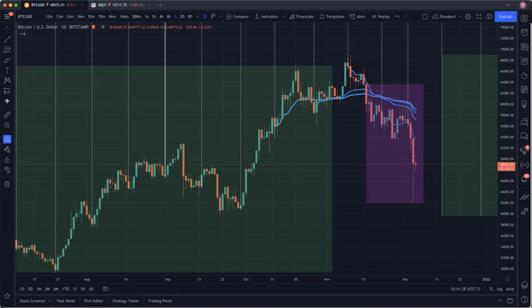Lots to cover with Friday's flush in Bitcoin leading the way. You're looking at Bitcoin in TradingView right now, and I'm using the new Time Trade script that's going to be part of the website launch on Thursday, December 9th. So you're going to be able to get your hands on what you're seeing then.